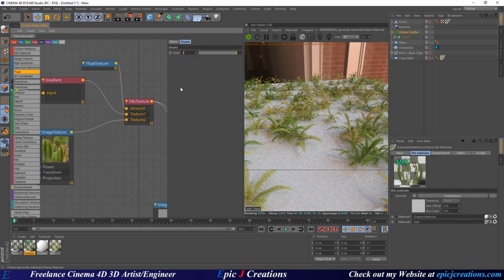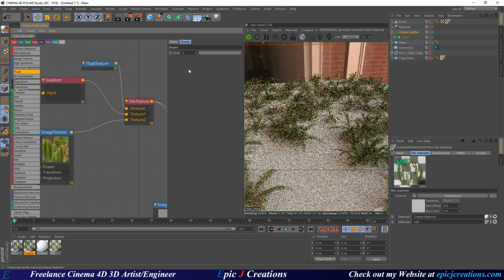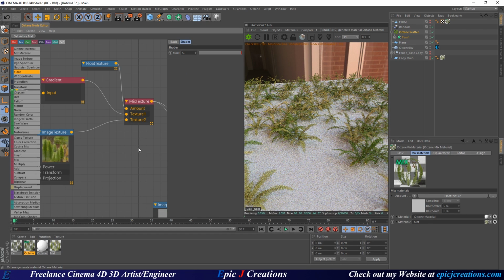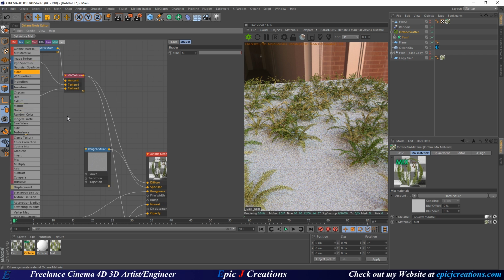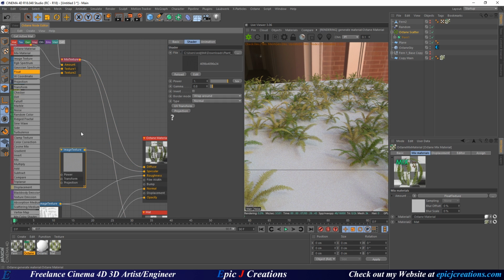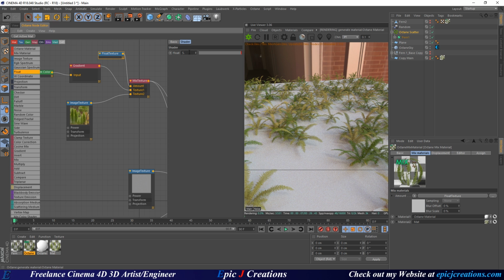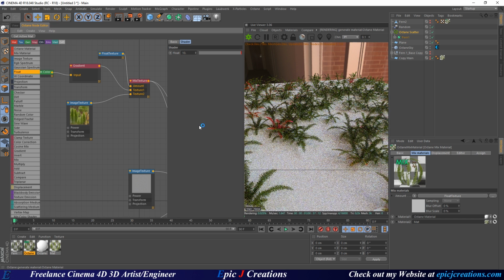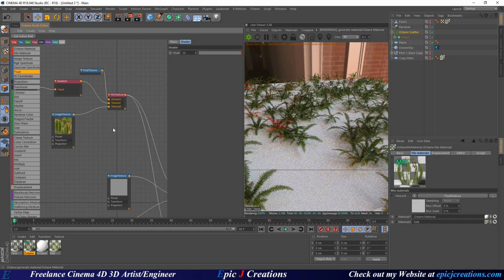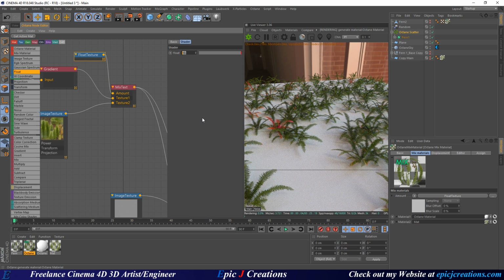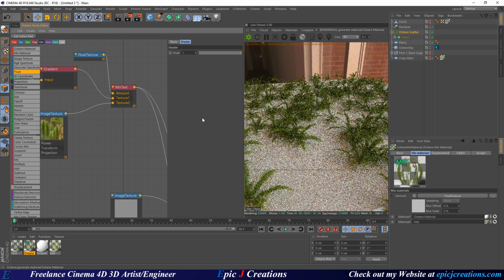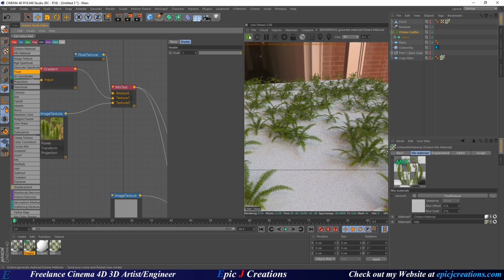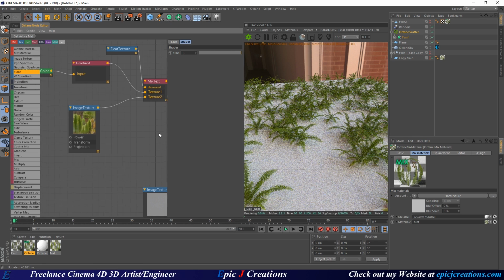If I set this all the way up to 1, we should lose. No, we're still getting it. Maybe I need to set it to like 5? This is very interesting. We shouldn't be getting any yellow. Mix texture 5. 10. This is very unique. They changed the functionality of a mixed texture by the looks of it. We're actually going in a negative value by typing higher than that. So, oh my gosh, I'm sorry guys. It was just a bug. It still functions like I thought it was.